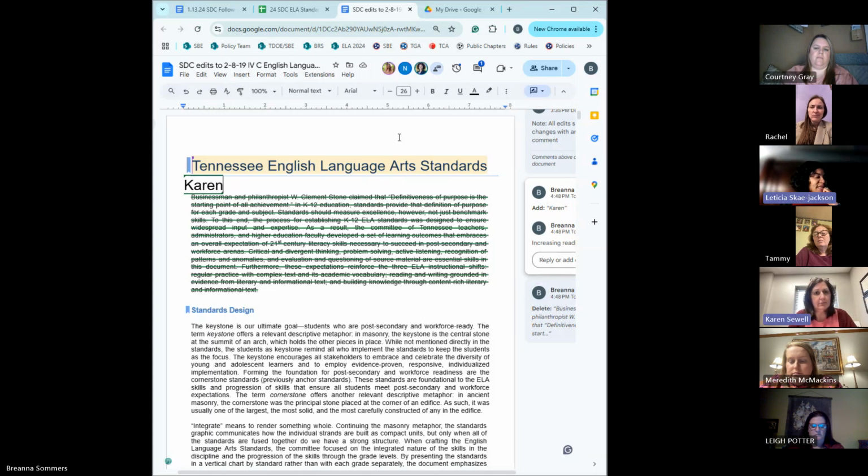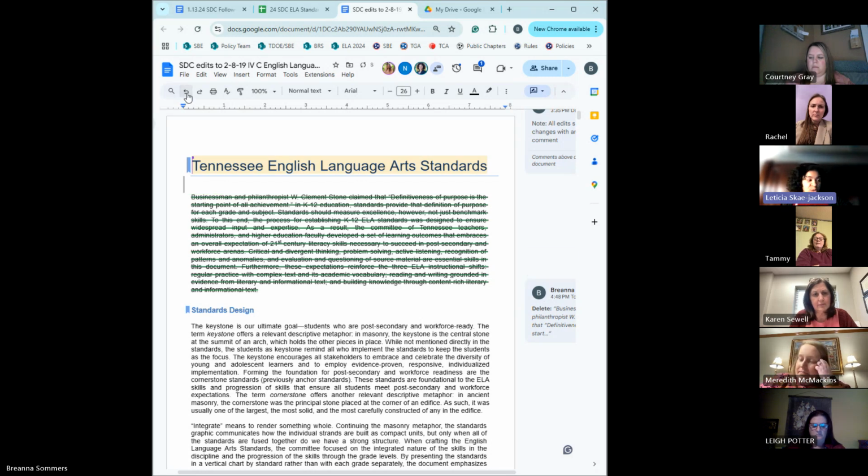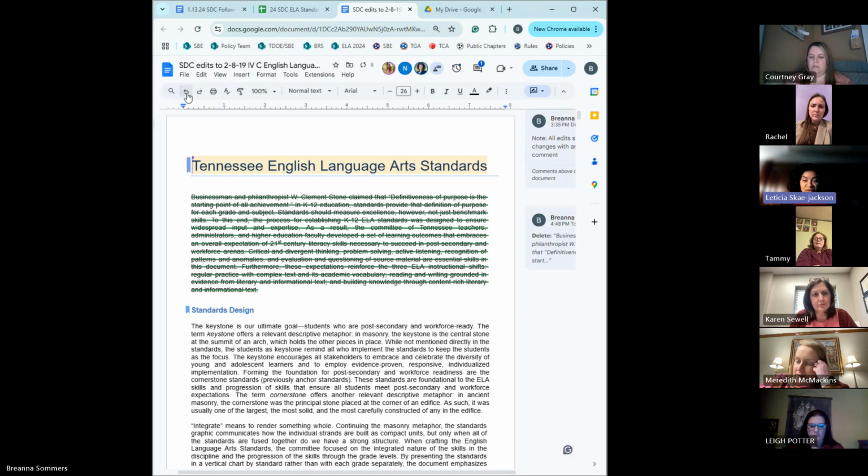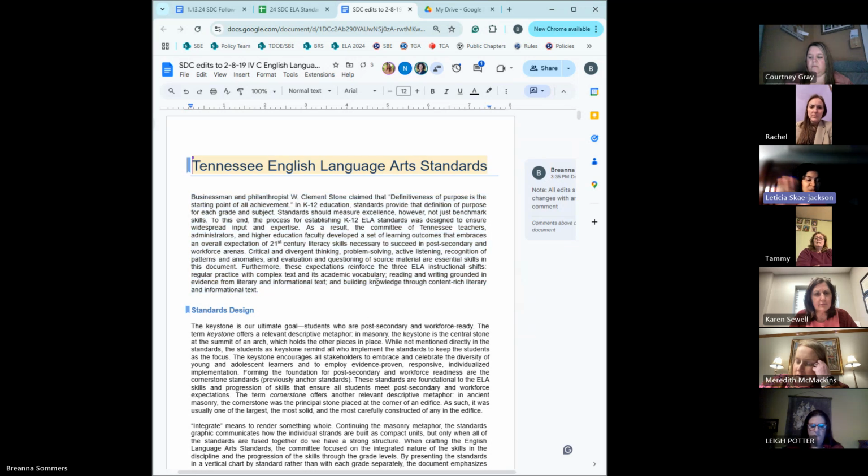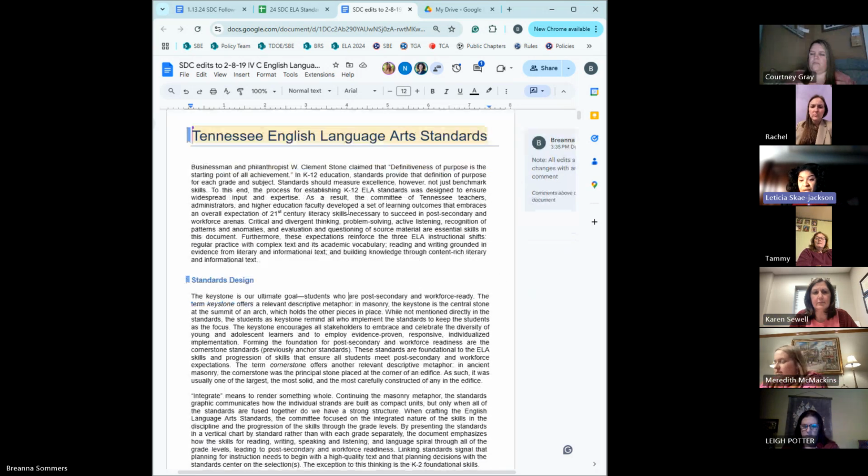So I had seen, I think it was a document that you had created, where I saw your citations, because I was looking for Scarborough's rope and I was like, I know we talked about it. Where is it in the final document? And God bless Meredith and Tammy, they were like, what? Anyway, Tammy had to be like, no, it's here. So what I'll do, since I'm in charge of the citations, which I don't mind, all the citations that you have right here that you've added from your new stuff for the intro, I will go in there and put them in alphabetical order. No worries there. I'm just taking notes on the ones that we don't have citations for, so I can make sure we do have citations for them.